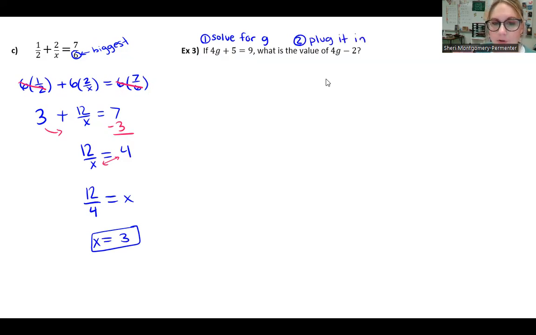So our first step over here, we're going to solve a 2-step problem. We should be awesome at 2-step problems. And I think I heard the right answer, but let's go ahead and go through and solve it. So 2-step problem, first thing I need to do is what? Very good, subtract that 5.